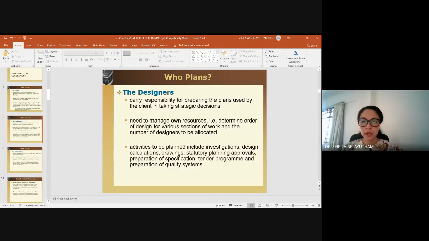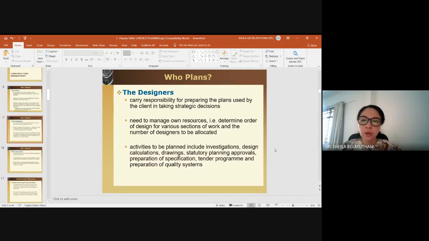So you can imagine that as a designer, usually the client will hire a designer. If it's a normal project, if it's not a civil project, then the architect will be the first designer that the client approaches, and the architect will come up with the concept. So the concept drawing, and if it is okay, it would move on with the detailed drawing of the architect. It will be joined by the C&S, it will be joined by the M&E.